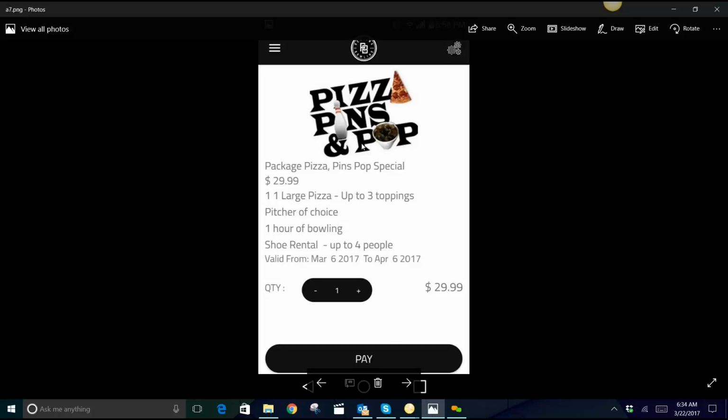So you can create special packages like this and have people maybe they want to purchase 10 of these for a discount of $250, but they can only use one a week. So now you've got a customer automatically coming back once every week for 10 weeks with no advertising and no marketing cost, and all the money paid in advance. And if he misses a week, you keep the money. So this is the advantage of discounting in bulk, because you can put a block on this. Now, it's probably not a good idea, but if you want to, you can. So this makes the guy come back every single week. Otherwise, he loses his pizza, pins and pop kind of a thing. That's what it looks like.